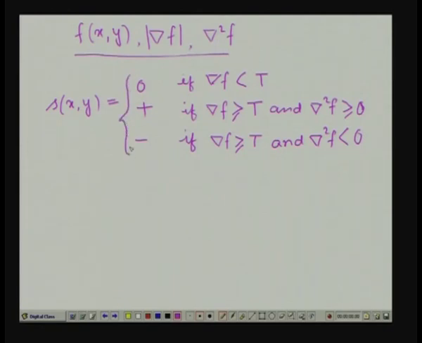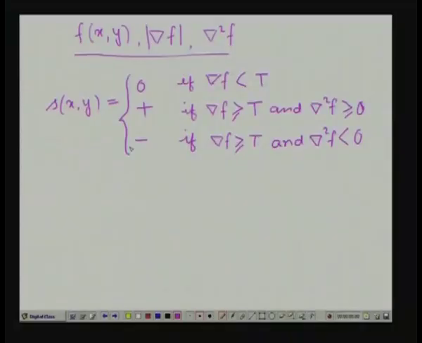So, what we are doing is creating an image s(x,y) which will have values either 0, positive or negative. For implementation, these three symbols can be represented by three distinct intensity values. For example, 0 may be represented by 0, positive by an intensity value say 128, and negative by an intensity value say 255.